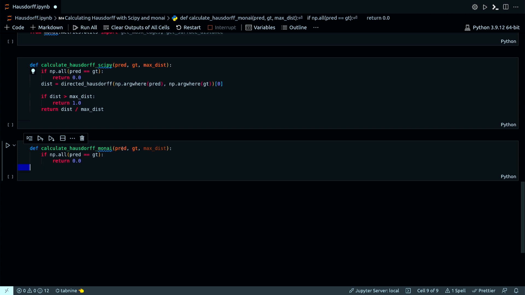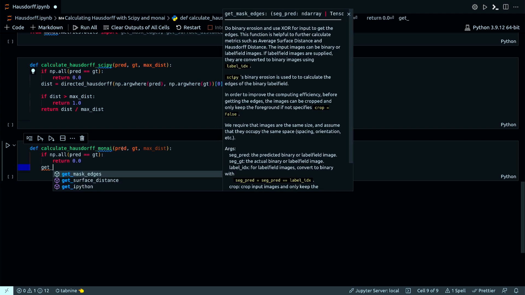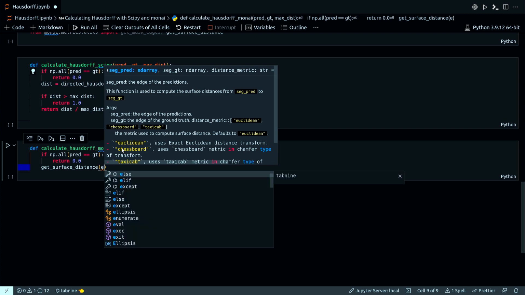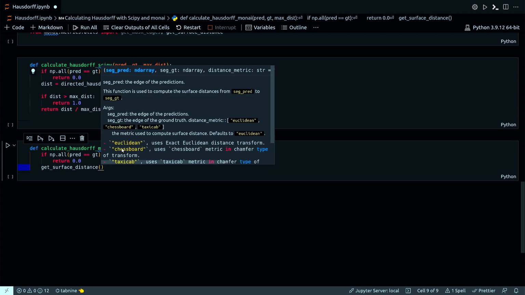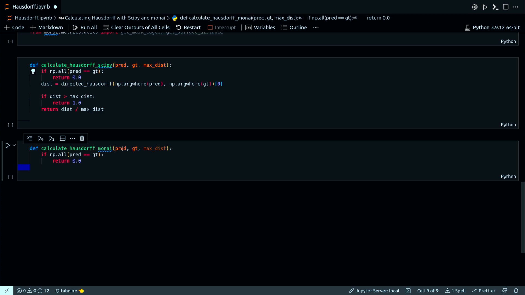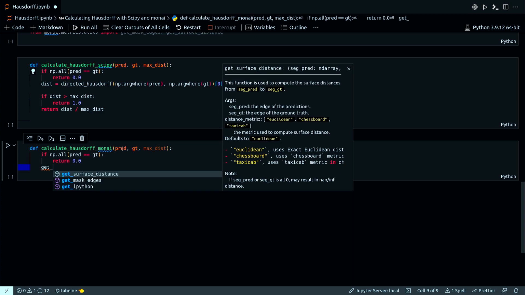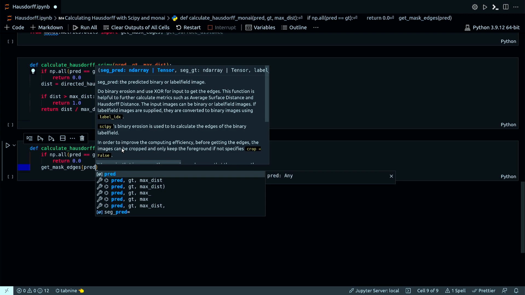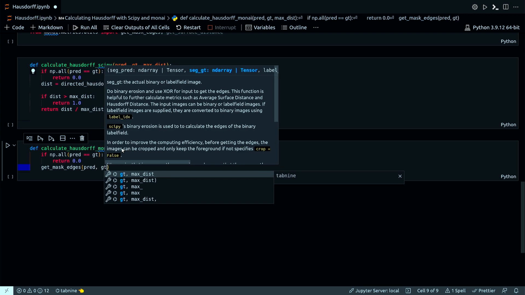else. Now here is where I have to implement this method that we brought in from the MONAI package, which is get surface distance. To that I will pass, first, I want to make use of get mask edges, and to that I'll pass pred and GT.